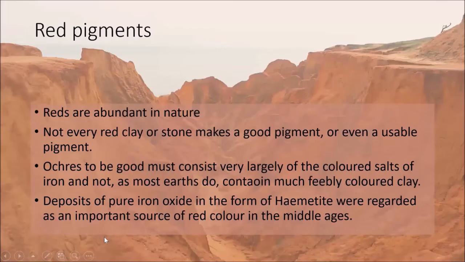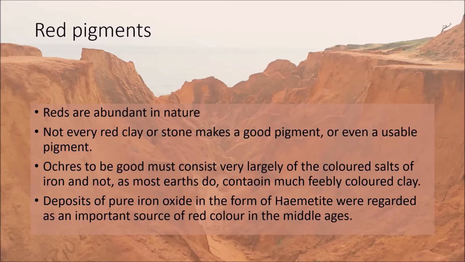Now we'll talk about reds, though I think I have a slide on green also, and I'll talk a little bit about yellows also. Black, we have carbon black, and there are some other blacks also from magnesium compounds and some other rocks. We talk about greens also, but the main pigments that I'll take would be reds and blues. Reds are quite abundant and blues are not at all abundant. They're very difficult to procure, and even if we get the blue pigment, it is not very durable. Either it fades or changes the color to some other gray or green, even black. So reds are abundant, blues are not.